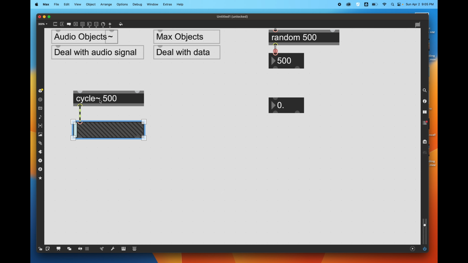Now we never want to send this signal straight to the speakers, because it has no volume control, which would be really bad. So I automatically want to have some sort of stopgap of a volume controller before I send the signal out, all right?